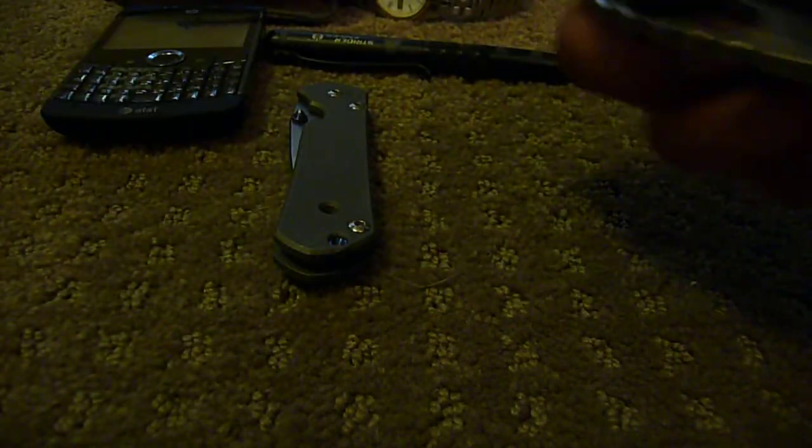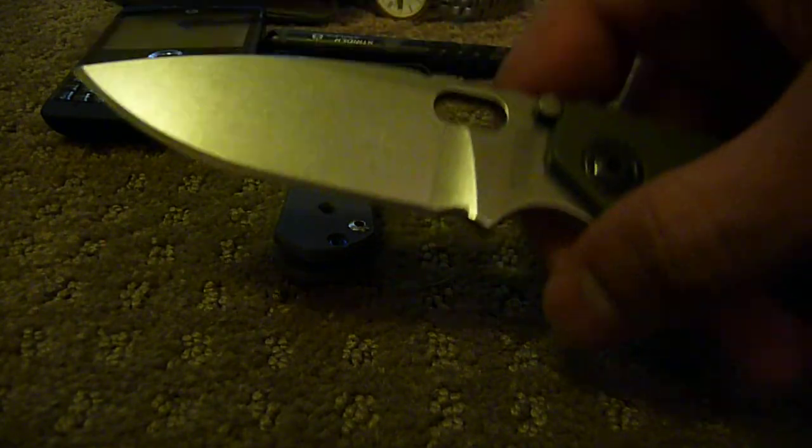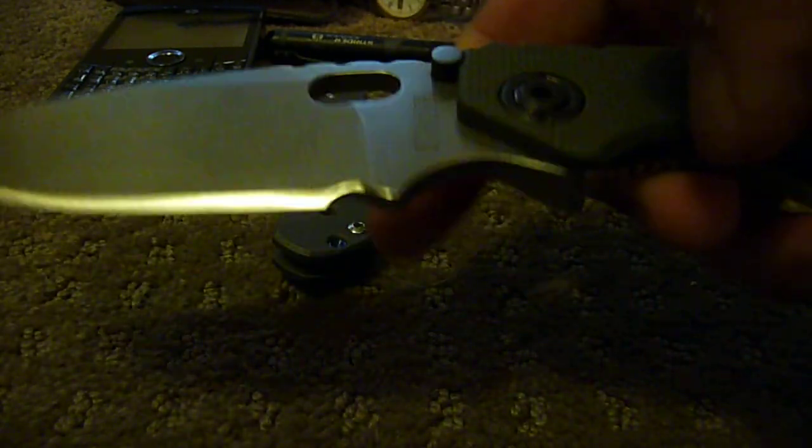But recently I've been feeling something bigger, so I'll tend to go for, let's just say, something like this. And this is an amazing knife. It really is. The Strider SNG is fantastic. It is in my 3 favorite knives. And you know what? It's just between these two. It kicks everything. The Emerson, the Benchmade 710, my Spyderco Maddox 2 CTSX HP, which I've not shown. I don't have it with me right now, but it knocks all of them out of the park. This has been my daily carry for the past week, and I think for another week or so it will be before I swap back to that.